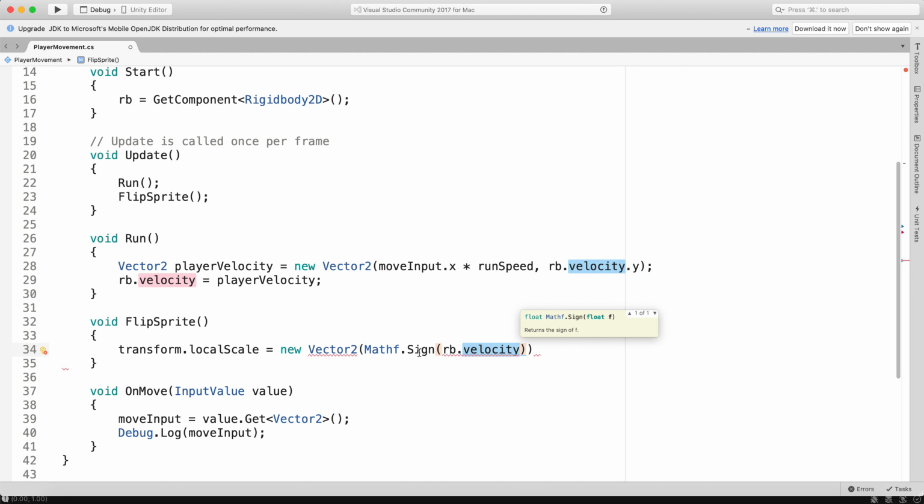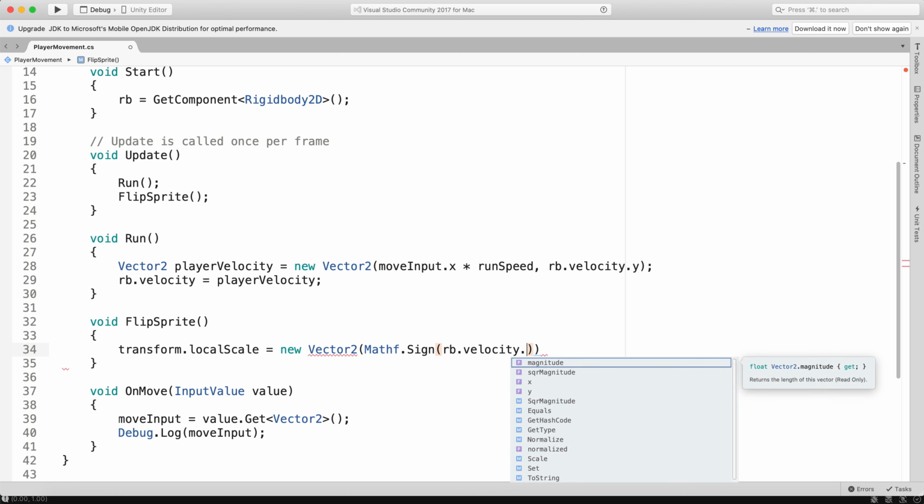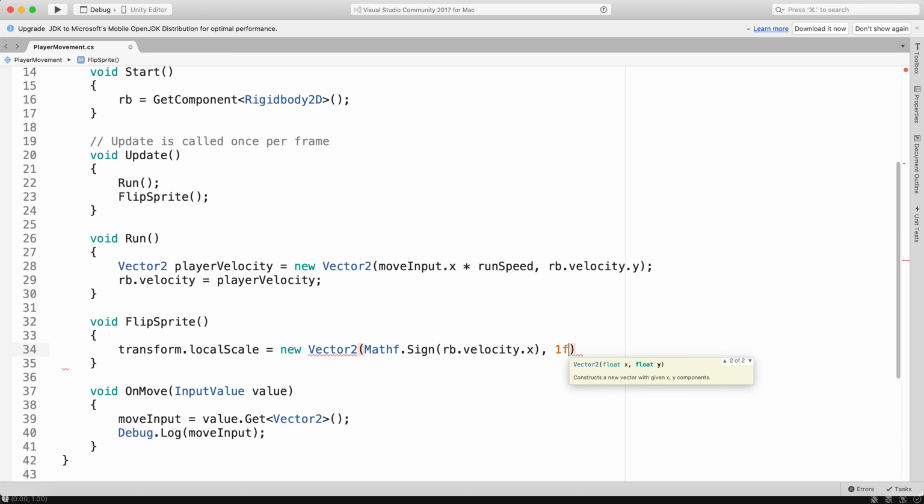Is it actually going to tell me what that does? It's not absolute, is it? Mathf is a collection of common maths functions. Can I remember it? Oh, Mathf.Sign. I believe it's almost like, I can't remember at the moment. My brain is totally gone. So velocity.x, but I do know we need it. This will enable us to flip round, and then we can flip round by 1f. And then we can do semicolon.